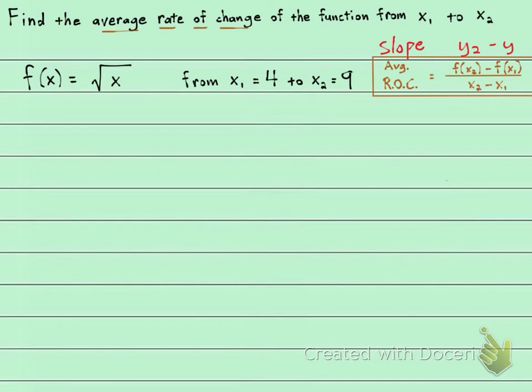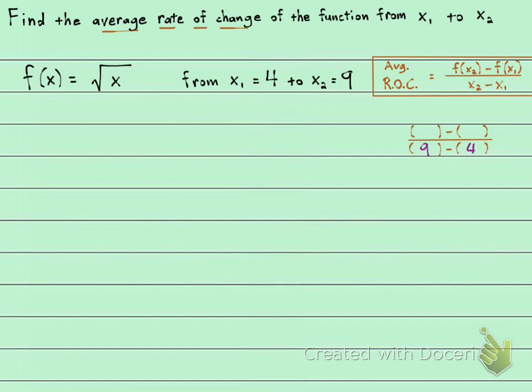But looking at it as a function, we're going to talk about it as the average rate of change. And we already know 2 of these things that we have to plug in. So let's go ahead and plug in. We know that x sub 1 is 4, and that's going to go right here. And we know that x sub 2, which is going to go right here, is 9. So we'll plug that in here.